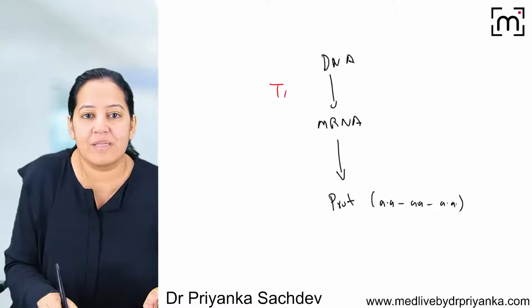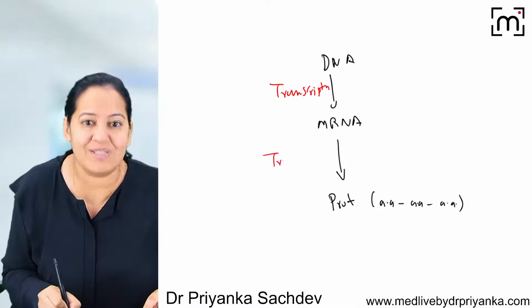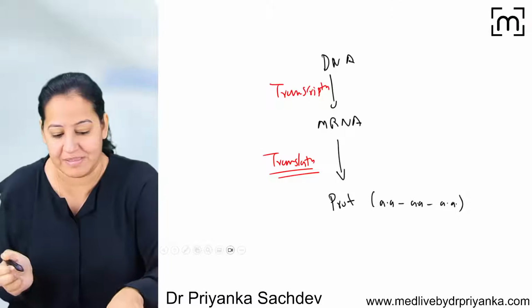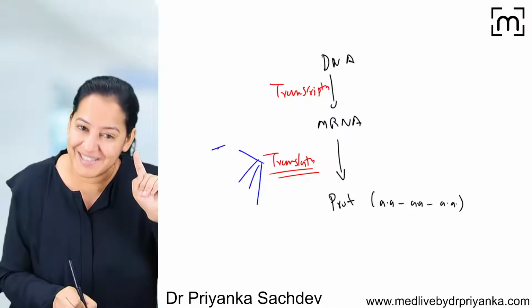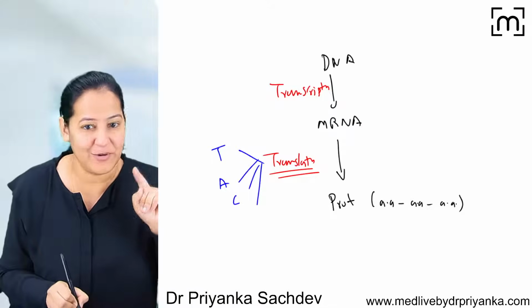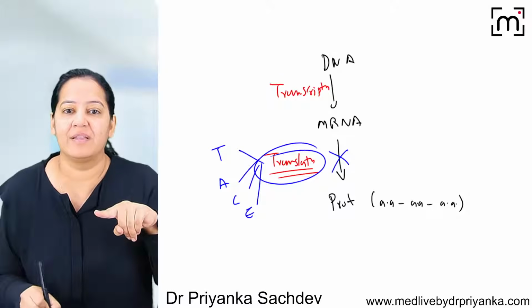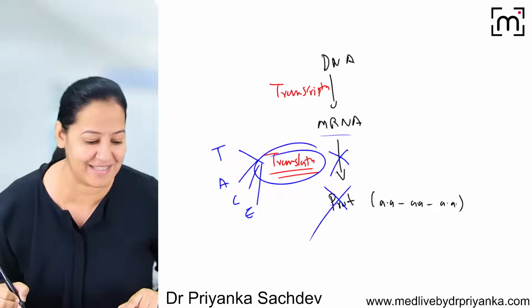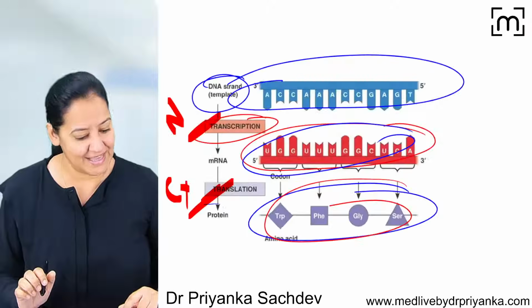So this step is known as transcription. I'm not interested in that. This step is known as translation. I want to give you the details of translation, how exactly it happens. Because all my 4 drugs which I'm going to teach you today, that is tetracycline, aminoglycoside, chloramphenicol, and erythromycin, they all inhibit translation. By inhibiting translation, they inhibit the conversion of mRNA to protein, and in this way, they are protein synthesis inhibitors. To be crystal clear. Say yes if you got it. Everyone say yes. Can we go ahead?